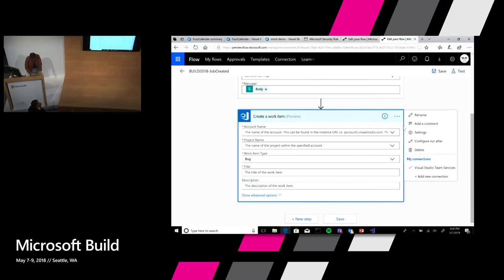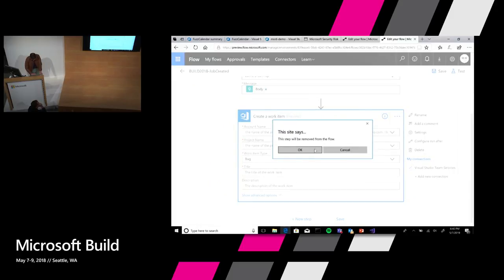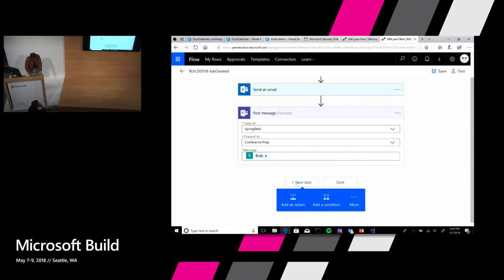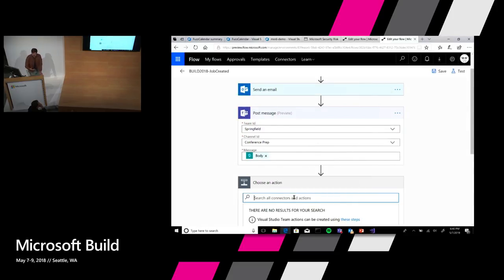Or I don't actually have to be restricted to the Microsoft ecosystem. So I showed you Teams because that's what I happen to use myself. I'm at Microsoft. But we have a connector for Slack. So how many people here are using Slack? OK, about half of you are using Slack. No problem. We can push to Slack.